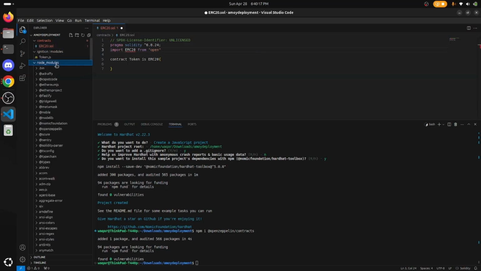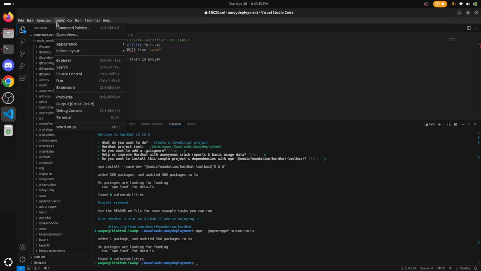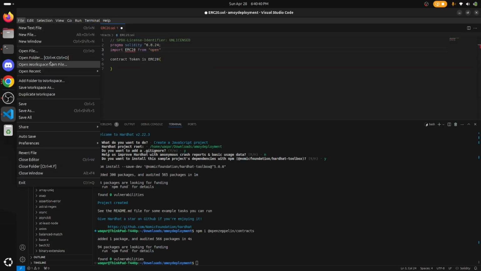Why? Let's check if OpenZeppelin is installed, let's just reload it. I think let's just do Control Shift reload. I think there is some command, but I forget it.